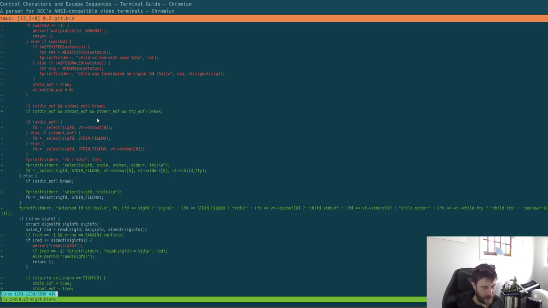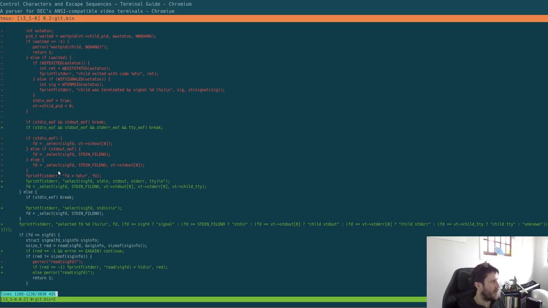Easy. It's a lot more fleshed out, and it works pretty seamlessly. And here I don't need to do all this, like if one's left out or not. I can just select on all of them. A couple commits later, I think, it will change into a point where it checks whether it is a valid file descriptor or not, and it will only select on the ones that are valid. If it doesn't do that check, it will just error out every time.